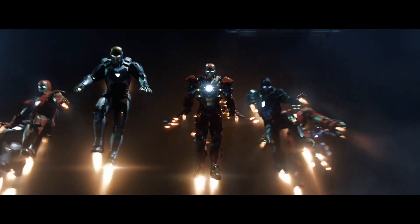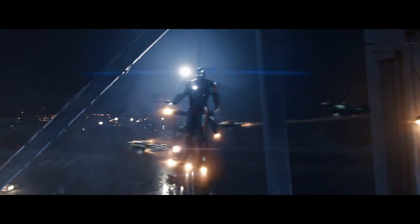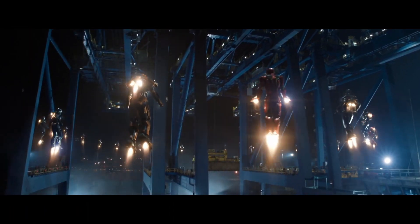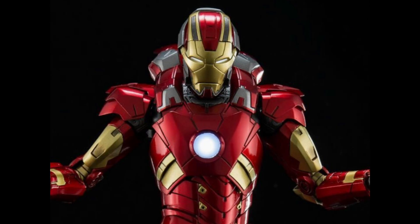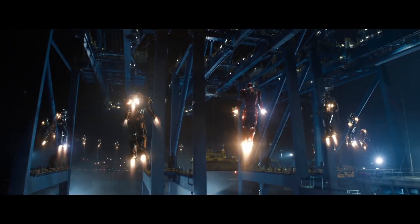Welcome to Obscure MCU. In this episode I'll be covering one of the many Iron Man suits in the Infinity Saga — this is the Mark 11. The Mark 11 was one of the many Iron Man suits created by Tony after the Battle of New York, as part of his initiative to create a variety of suits to serve different purposes. The Mark 11 was built as a base model redesign and a prototype stealth armor.